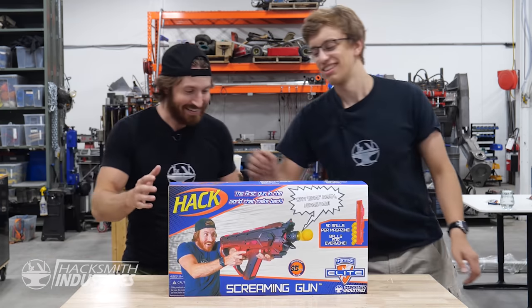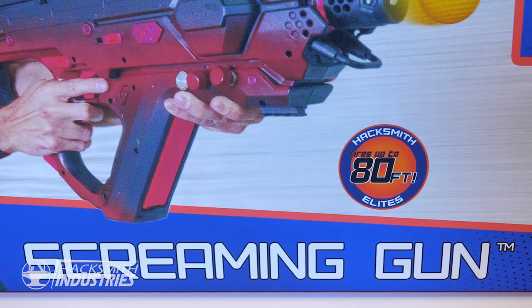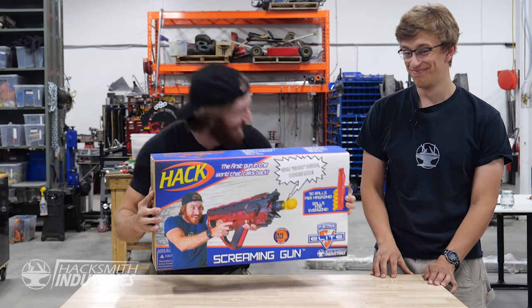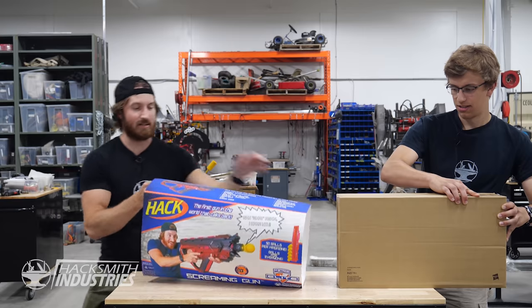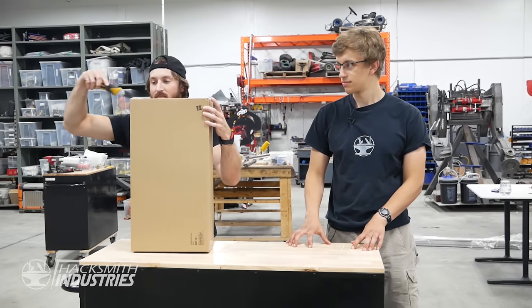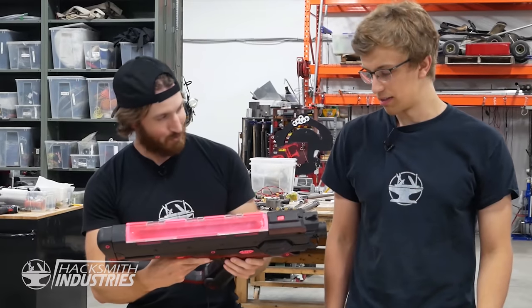Oh my God. This looks awesome. This is everything I hoped and dreamed it would be. The screaming gun. Gotta put this up on my fridge. All right, this looks freaking awesome. But what does it do?